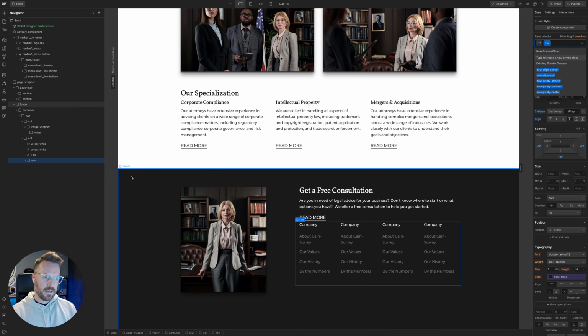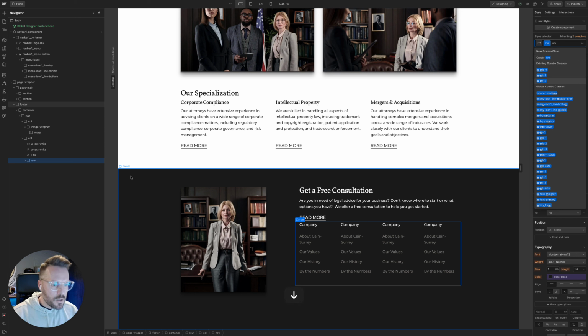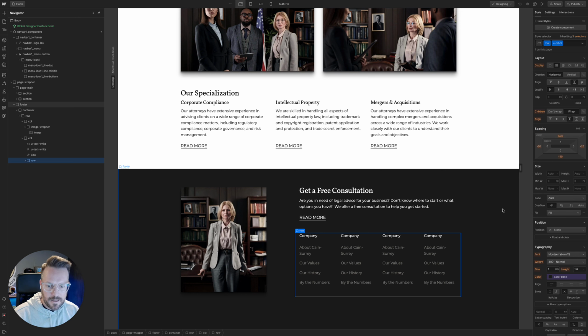I'm just trying to think of utility classes used. Obviously, we have this utility, margin top 3 global class here. It's not as much space as we are looking for when it comes to the design.